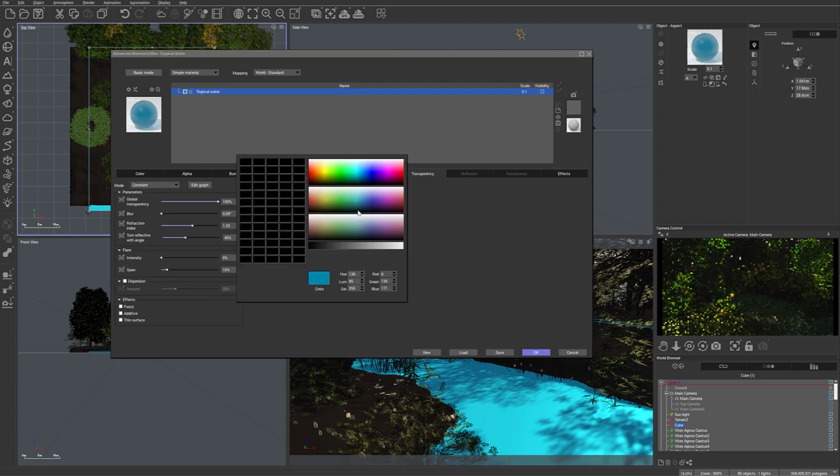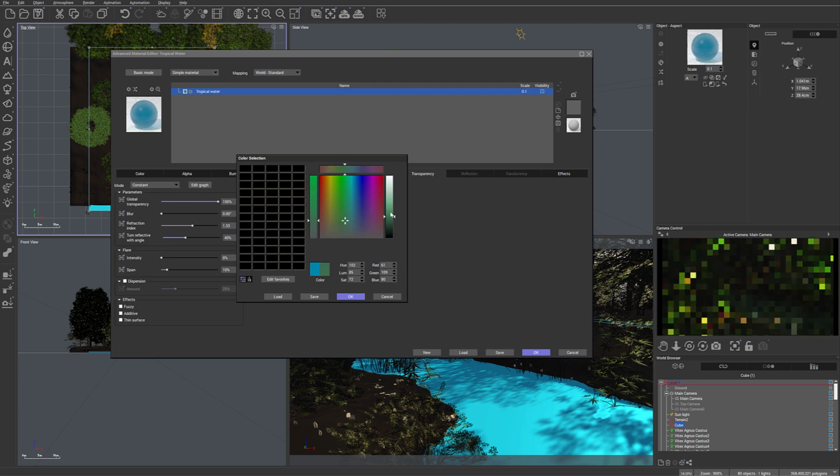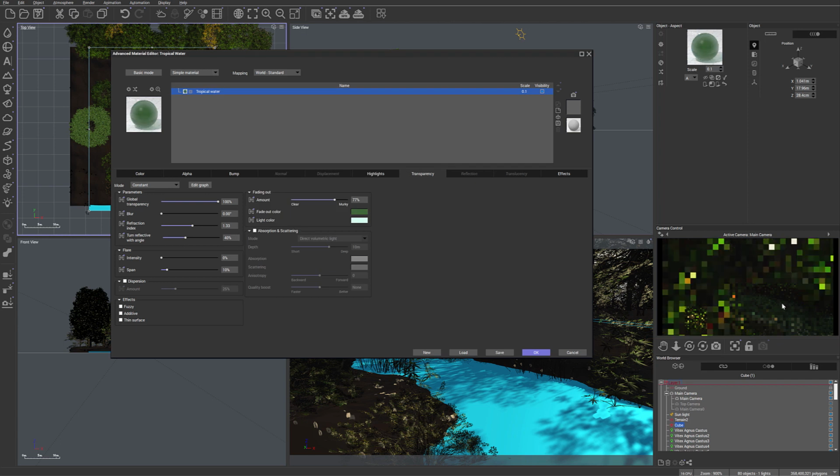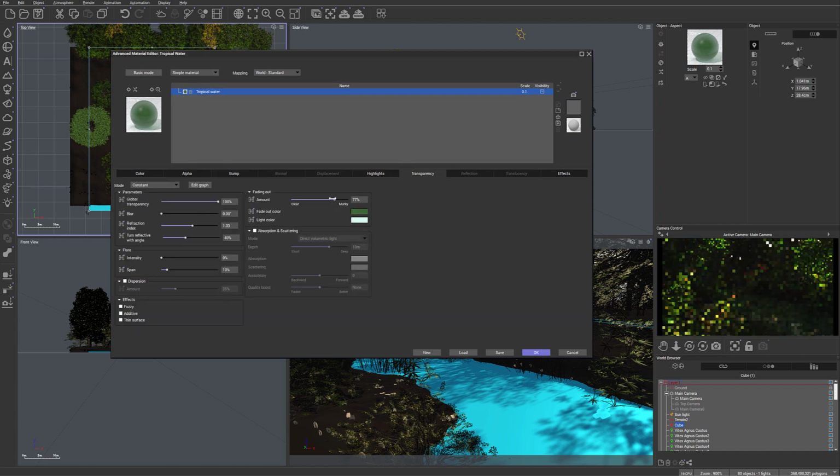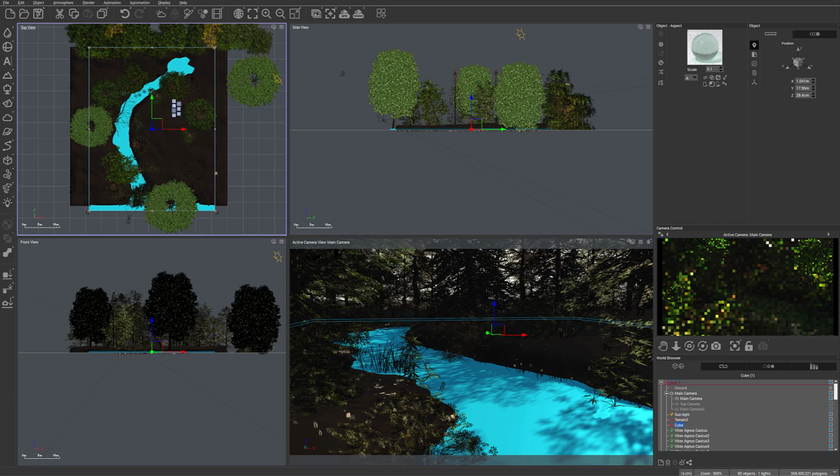As well, we'll take this fade out color and set it to a swampier look. So it should create a darker water for us, a little bit less transparency, but it should look nicer. Okay, let's also check bumps and depth 0.2, so it won't be that much. I can maybe bring it back slightly so we can see some of the rocks. Okay, let's click OK. Also, right around here, I want to add some sunbeams.